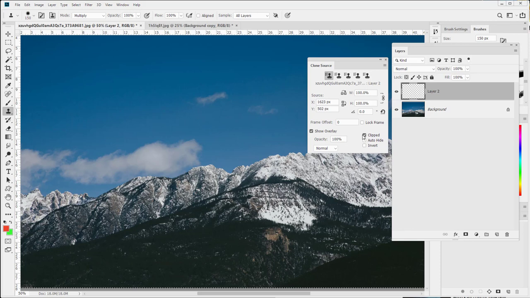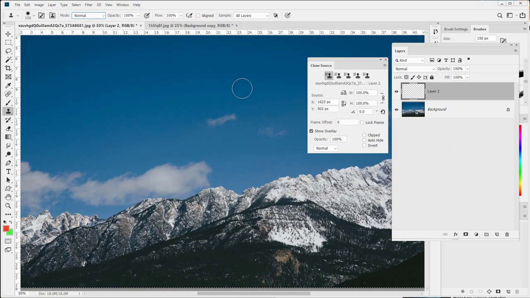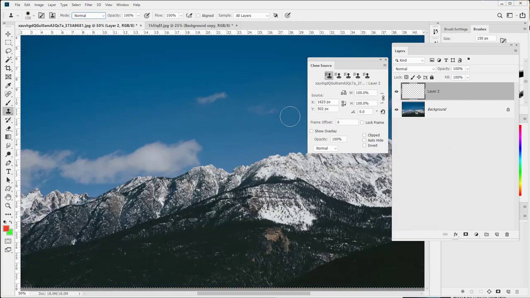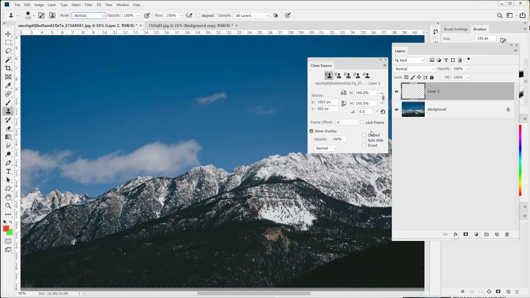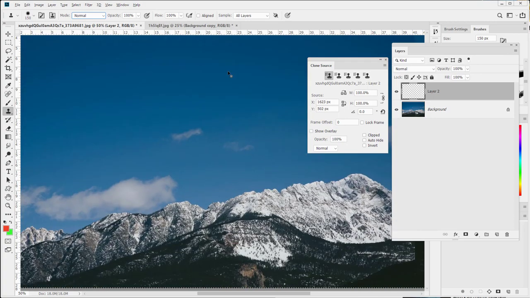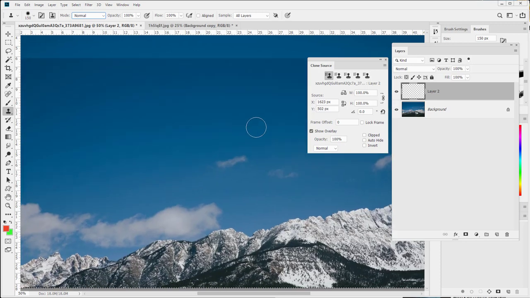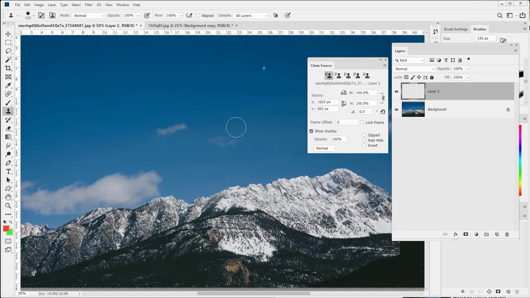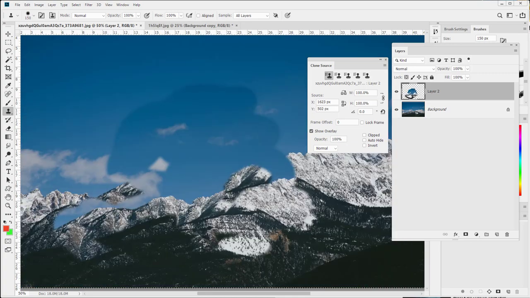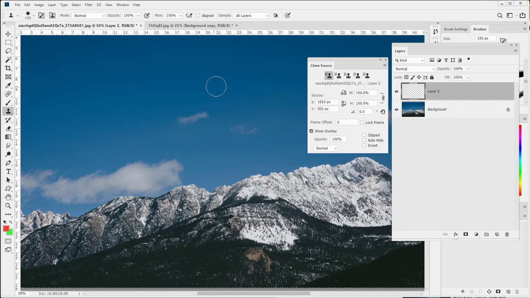All right, so let's say, for example, you took off clipped. Let me set this back to normal real quick. You know how before on our show overlay, we had just the mouse, now we have everything. If you take off show overlay, that won't matter. All this stuff has to do with show overlay. It should also work with Alt Shift. So you can see we have this huge thing. So let's put clipped back on. Turn it off for a second. Notice how insane this is. If we're trying to paint, we can see exactly what we're painting on, but we can't see what the result is or where we painted, right? It's kind of crazy. So let me undo that.